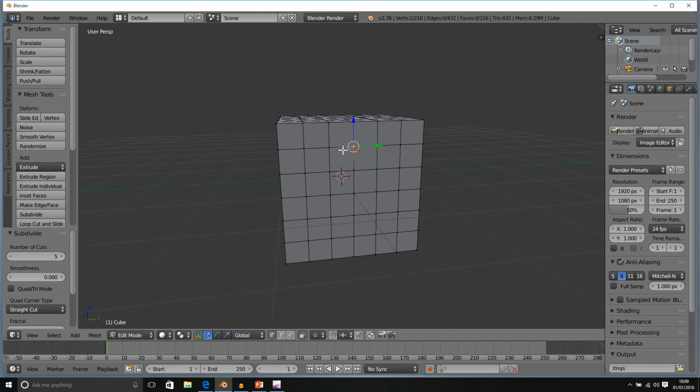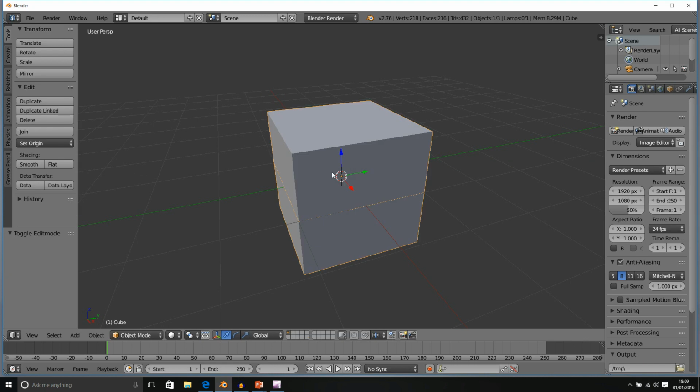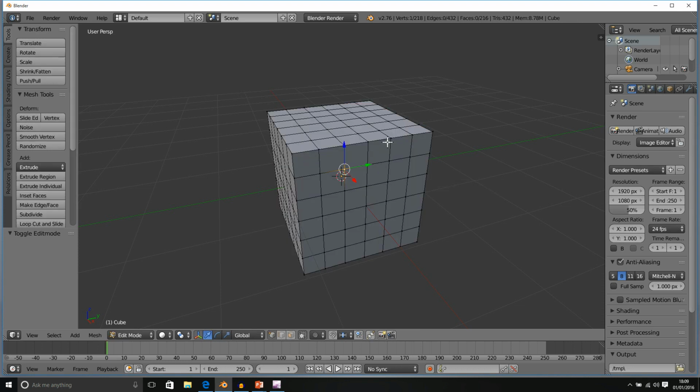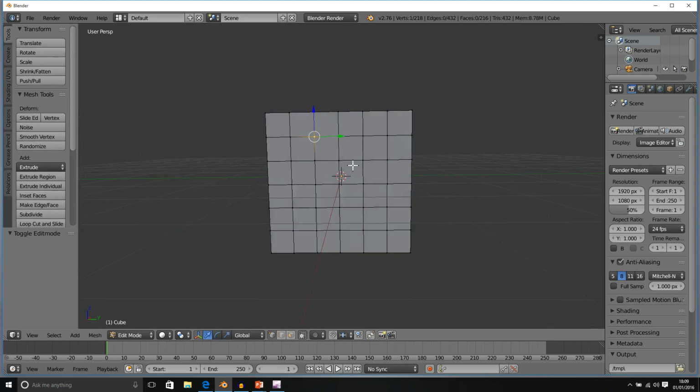As we may have known by now, if we go into object mode and press the X key, we have the option of deleting our selected object. However, in edit mode, we can delete parts of the object. So, for example, I've selected one vertex.